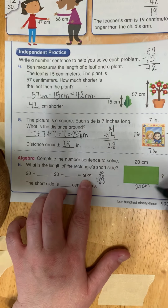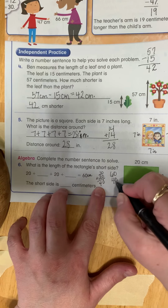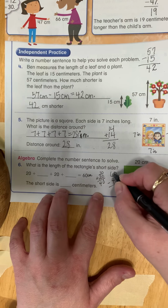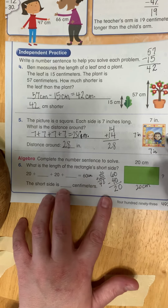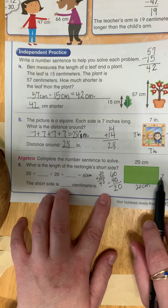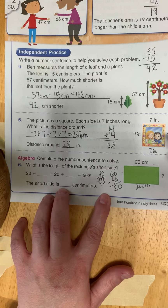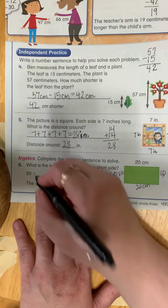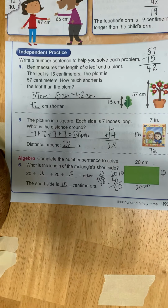So if I know all the way around is 60, I want to subtract these two lengths, which are 40. 0 minus 0 is 0. 6 minus 4 is 2. So both of these are going to equal 20. But I can't just put 20 and 20 here because all the way around would be 80. So this would be 10 and this would be 10 because I got to split up that 20. So this would be 10 and this would be 10. So the short side is 10 centimeters. Okay.